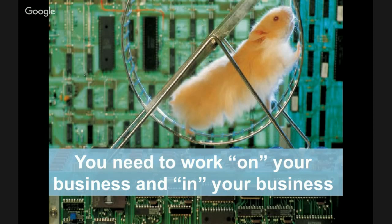And every day or every week, depending on the schedule you create yourself, you need to earmark time to work on your business. That on-your-business part of this is you. You're the hamster, running on this hamster wheel doing the same thing over and over. It's funny because people have the impression that real estate professionals have the most exotic and wonderful career because they get to drive their fancy car, look at houses, eat a muffin, and go to lunch, and see all these beautiful houses. But the truth is, there is so much working on your business that needs to happen. If you spend that time just luxuriating in the fun stuff and not working on the business, you really create those peaks and valleys. So the processes are the on-your-business part of your day, your week, or your schedule.